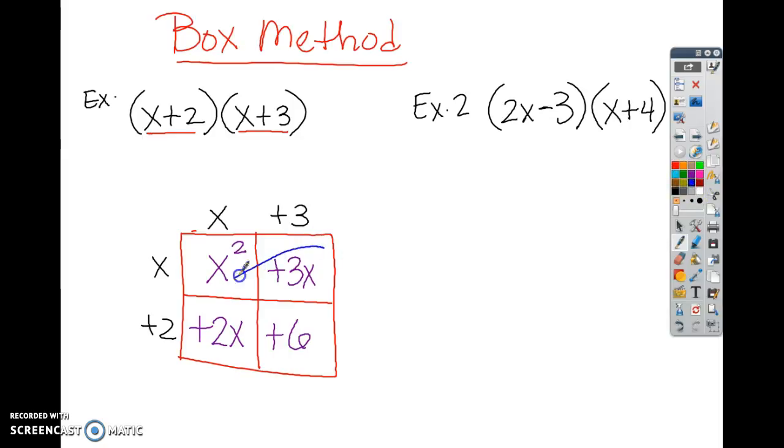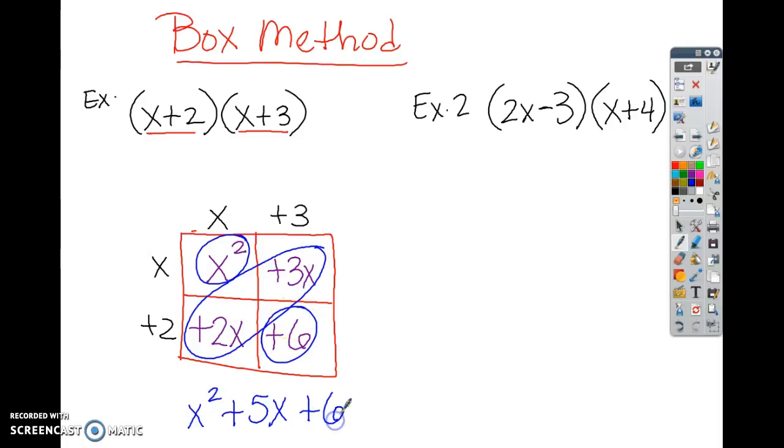So everything that we just did right now, all we did was multiply. The diagonals will always be the same. Those are the ones that you're going to combine. The diagonals will have like terms. So if you notice that one of them has an x and the other one doesn't, then you need to realize that you did something wrong and you have to go back and fix it, because these 2 should look alike and those are the ones that you combine. So 2x plus 3x gives you a positive 5x. The x squared goes in the front. The positive 6 goes in the end, and you end up getting the same exact answer whether you do double distribution or box method.